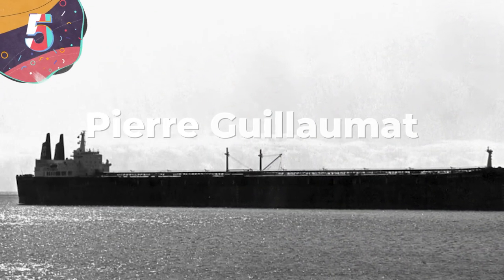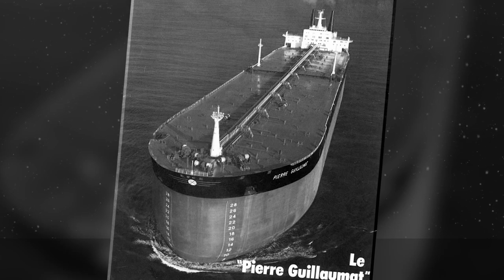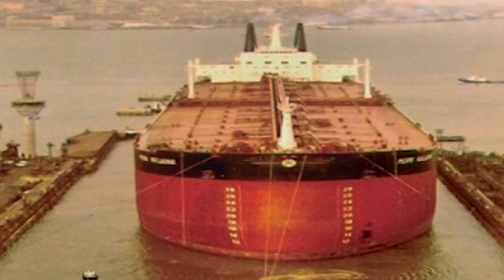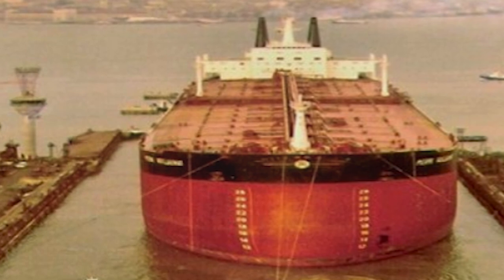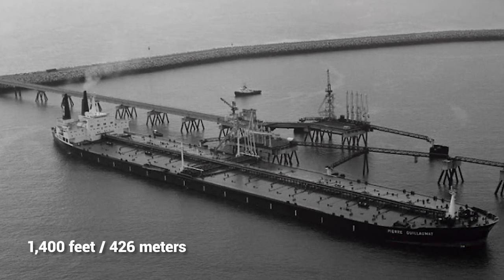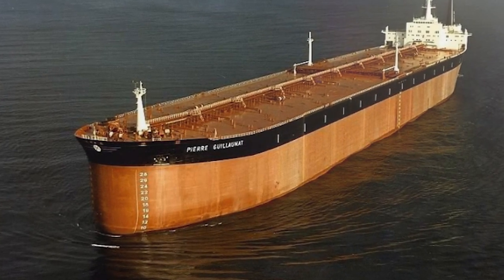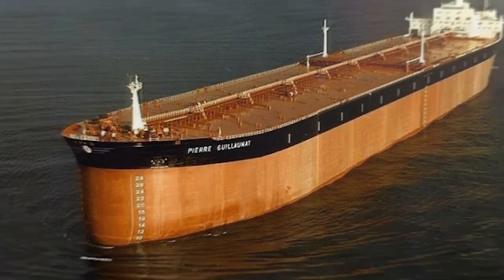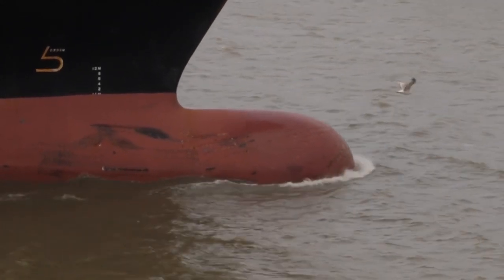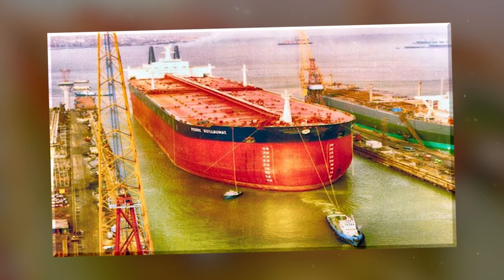Number 5: Pierre Guillemin. There are oil tankers, and then there are supertankers — which is exactly what the Pierre Guillemin is. Built in 1977 and falling under the Battlest class of supertankers, the Pierre Guillemin is named after a former French minister of the armies under Charles de Gaulle. She is absolutely huge, with a length close to 1,400 feet and a deadweight tonnage of more than half a million tons. Her life as an oil tanker was interesting — she only served for six years, as by the time she was completed, crude oil use was in general decline, and the vessel was literally too big to operate in many ports. She couldn't fit through the Suez or Panama canals, so there were only so many places she could go.